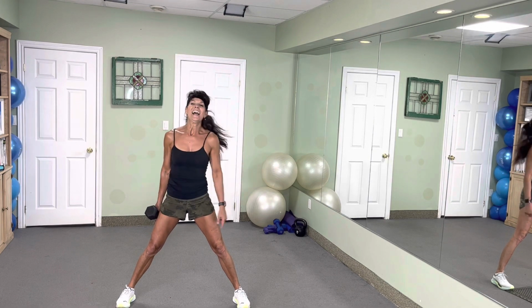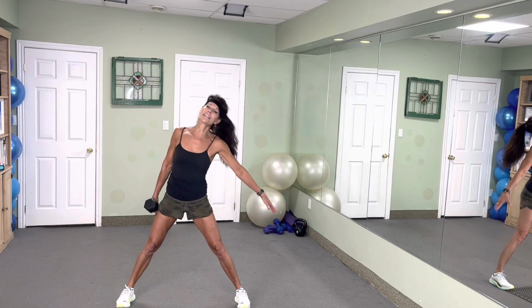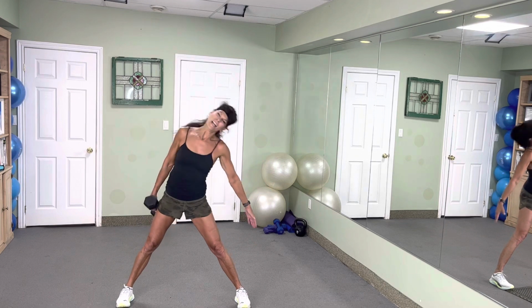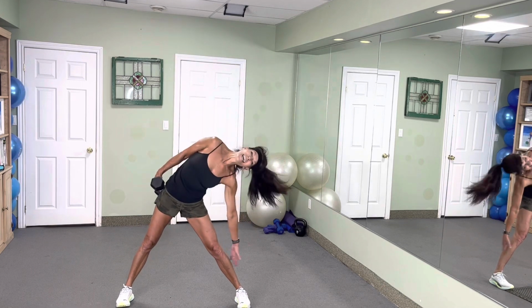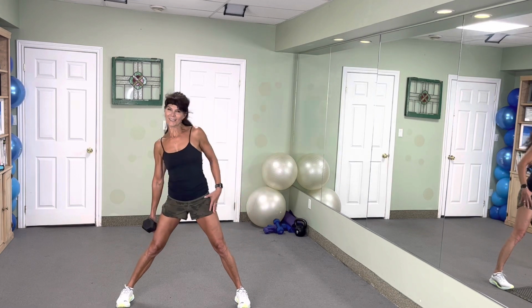Lighter weight. Just one hand. Touch your calf. Reach. Wide leg. Bend from your waist. Reach. Tap. Stretch. Three pulse.